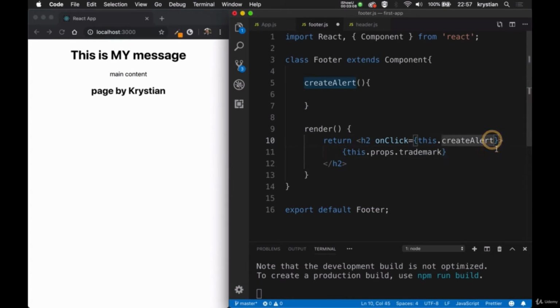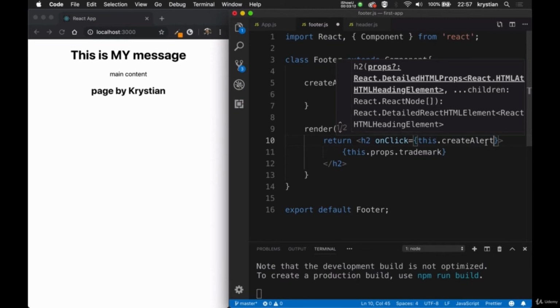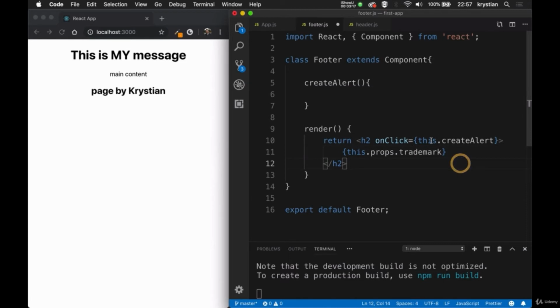I don't pass parentheses like this because this will be triggered whenever we render this page, but we don't want to have it trigger this function whenever we render. We want to have it on click only. So you do this.createAlert, and then we have this function. So what we can do inside this function is alert, let's say, hello, you clicked me, for example, like that.